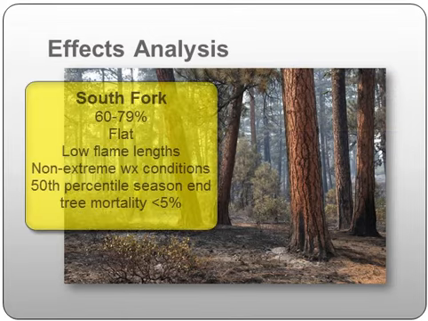The South Fork commercial timber sale is mostly flat, and the surface fuels won't support crown fire or surface fire flame lengths in excess of 1 to 2 feet under anything but 99th percentile weather conditions. We are at the 76th percentile now, and the fire season is already past the 50th percentile season-ending date. Tree mortality for the commercial species in the South Fork is expected to be less than 5%, if flame lengths are less than 4 feet.